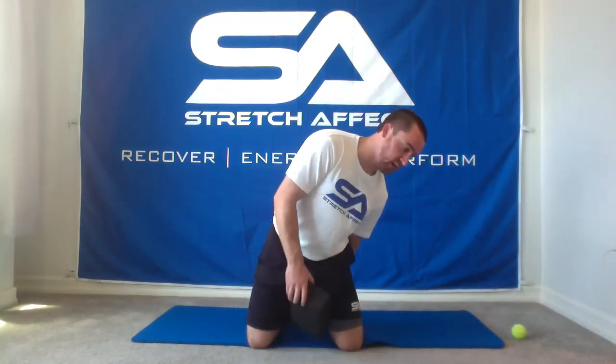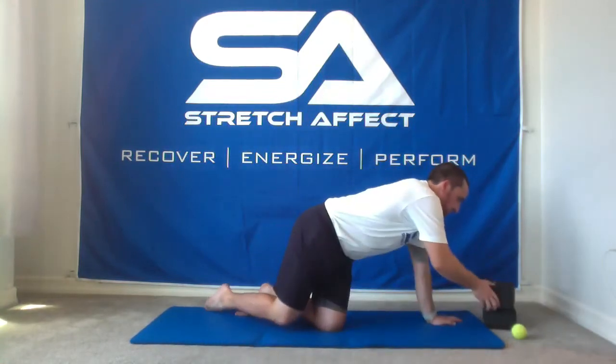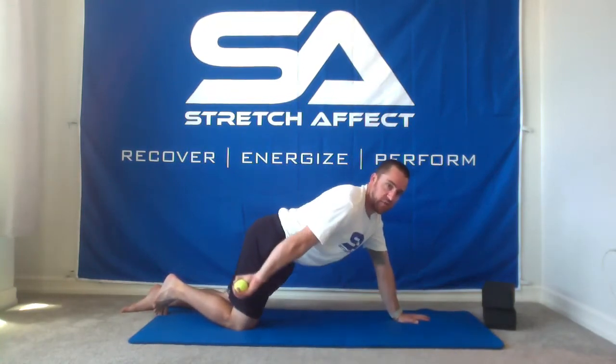This is one, if you have a tennis ball and you want to use it, you certainly can. If you don't, or you have one and you don't want to use it, that's certainly okay too. And there, I'm just going to hold the tennis ball and then internally rotate so my thumb is facing up.